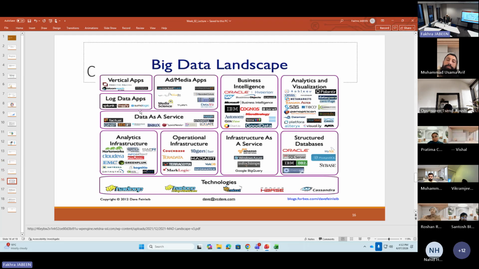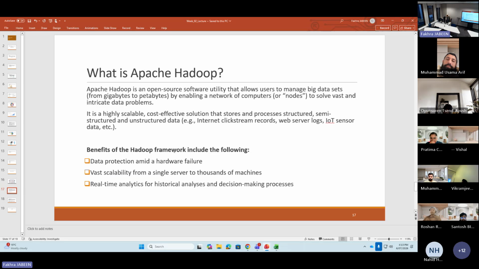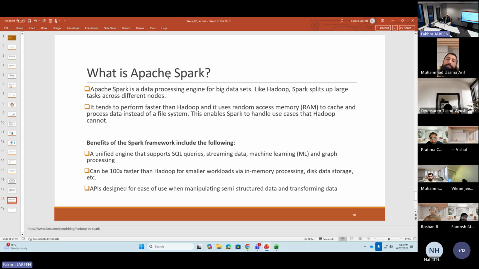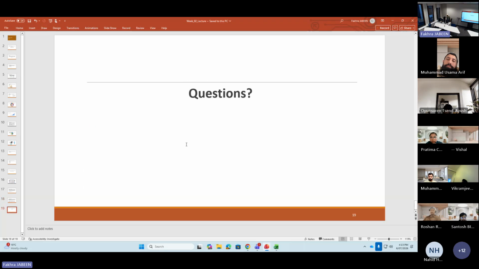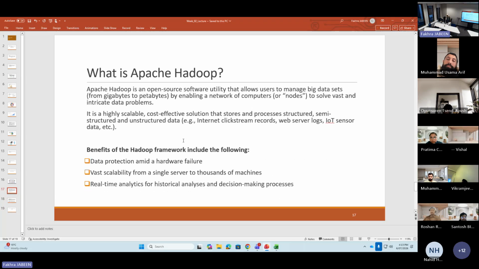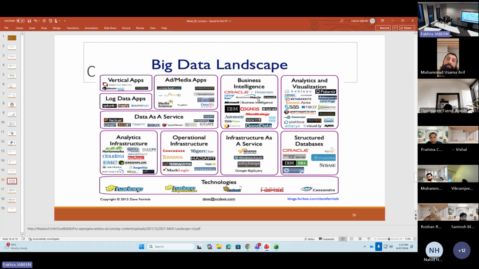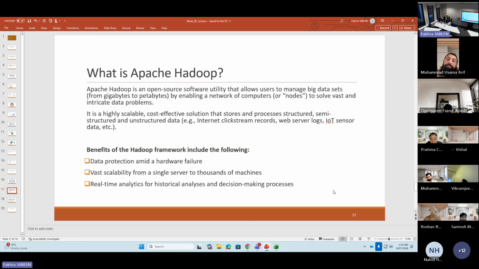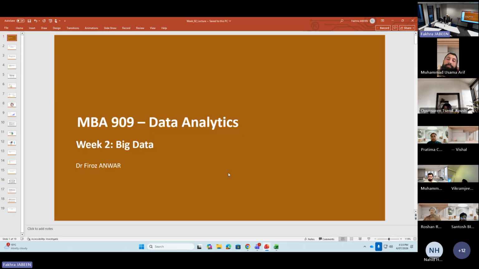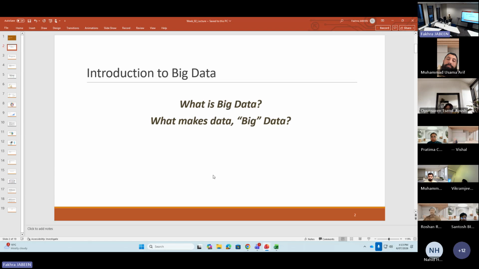Now, the technologies for big data, there are plenty. You are going to rely on the Tableau tool for the purpose of analysis. Then we have Apache Hadoop, but it requires a bit of programming skills. If you are really interested, you can go for certifications or trainings for SQL, structured query language, using Apache Spark. It is not difficult, but it does require an IT background. So we are going to rely on Tableau plus RapidMiner. That is not even listed here because the slides were designed way earlier. Any questions? With this, we complete your big data topic. The reason we are studying this is because you have to select one of the big data files for the purpose of your assignment.